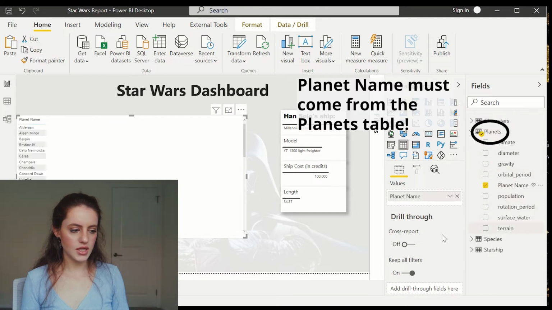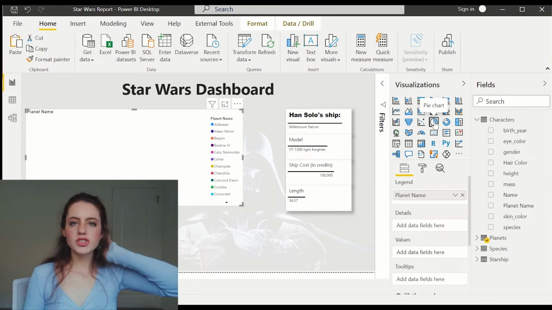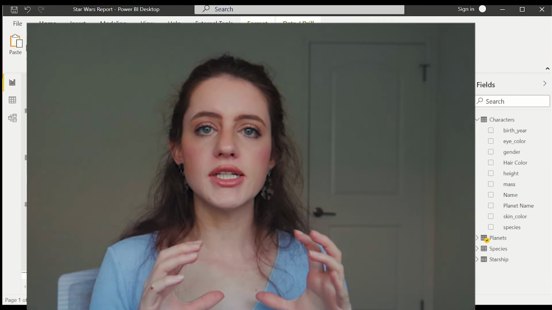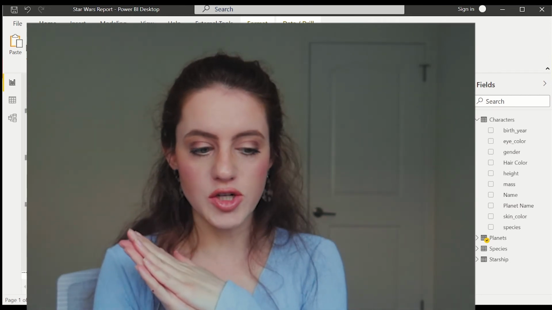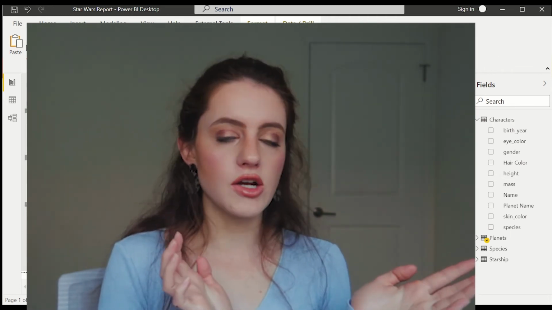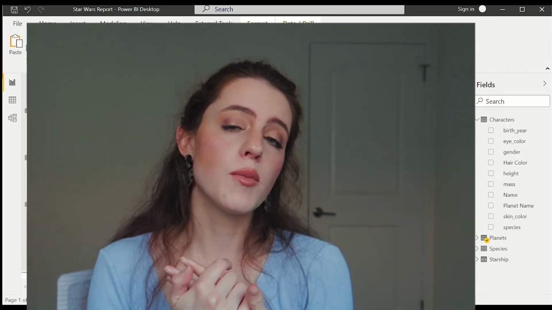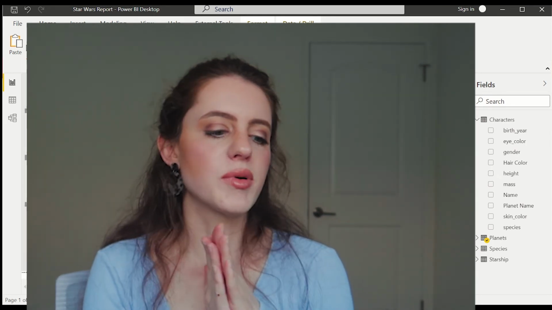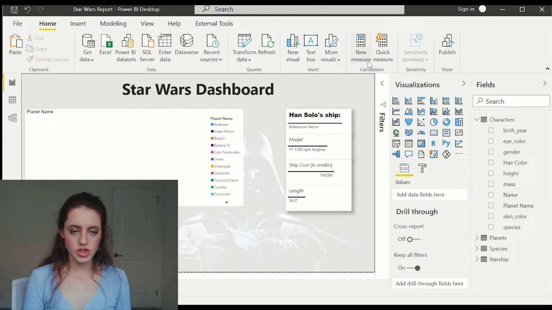And then from there, what we can do, put in planet name. What's the best way for us to do this? Maybe a pie chart would be cool. With the pie chart, we can have the slices be big based on how many characters are from that planet, and it's gonna show Dylan which planets are probably the most important in the Star Wars universe, because the ones where there are more characters from are probably going to have more importance in the story. Create a measure.